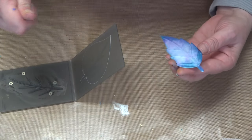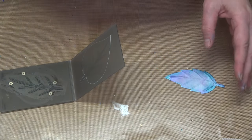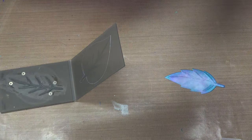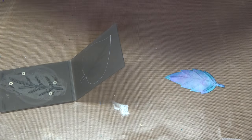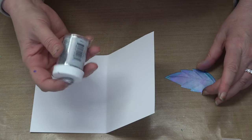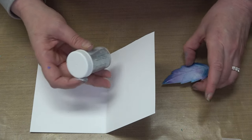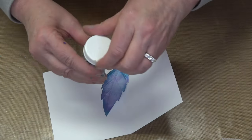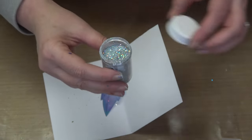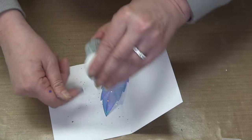So let's grab some winter. This is really winter. And let's grab a piece of paper. Make a makeshift funnel. This is from Stampendous. It is called Frozen Ice Tinsel. It is an embossing powder. It's beautiful. Oh, hello. Because it's got multiple types of pieces in it, you want to give it a nice little shake, shake, shake.